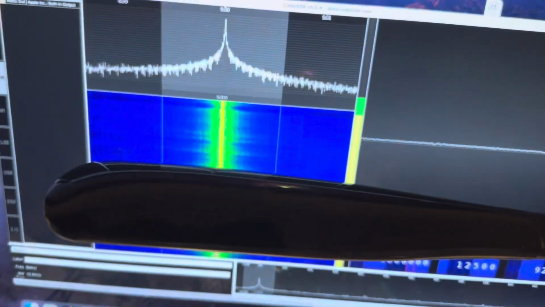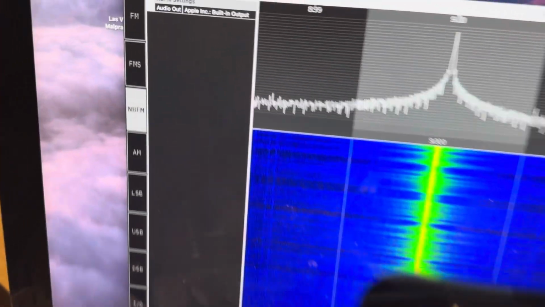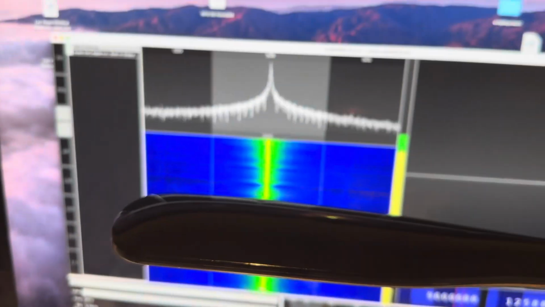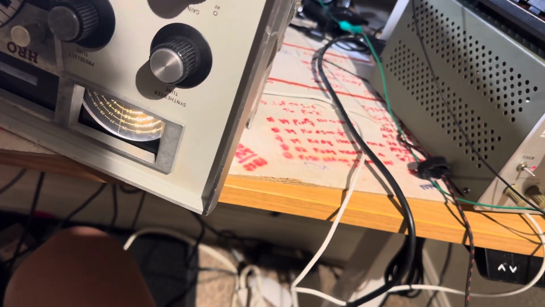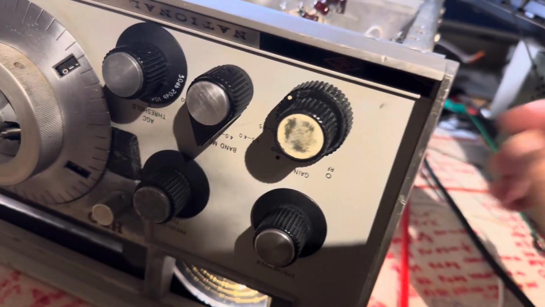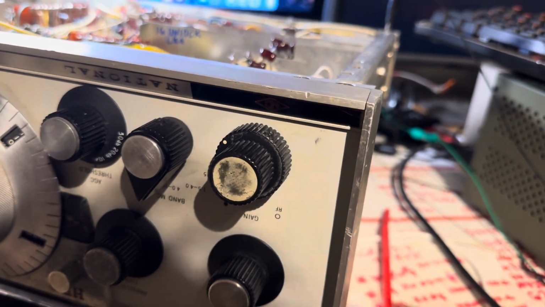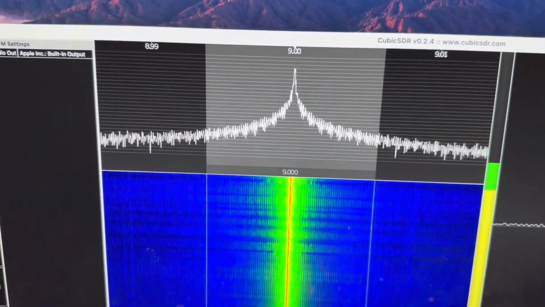Anyway, I have the SDR tuned on narrowband FM, and I have the HF oscillator on 9 megahertz. So this radio is running, and it's not locked, but here's the travesty of the whole thing. In my last videos, I showed that when you bump this thing, it'll go out of lock. So sure enough, you can hear this thing when I tap it.